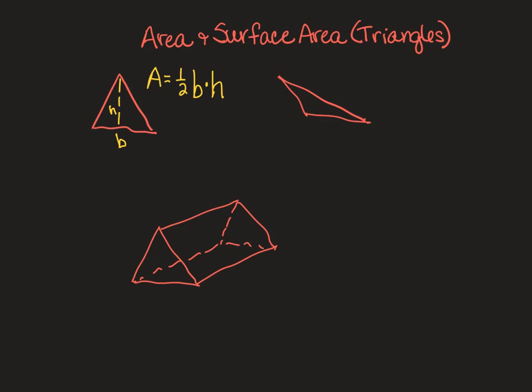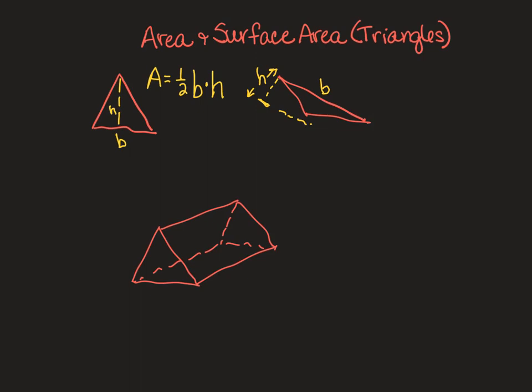I drew this other triangle here on the side because sometimes the height is not written inside the actual triangle. In this case, this is the height, and you can see it would measure from the top of this triangle to the base. It's saying this is the height, but they don't put it inside the triangle. And of course, this is the base, the side we could turn it over and it could sit on.